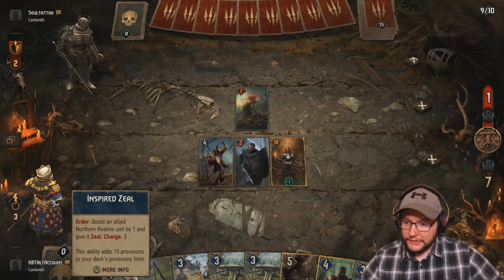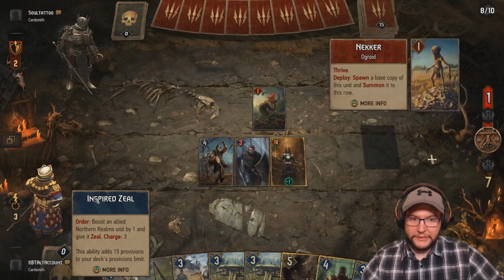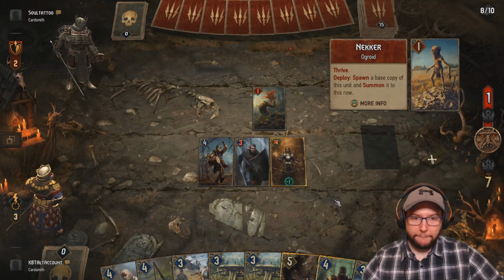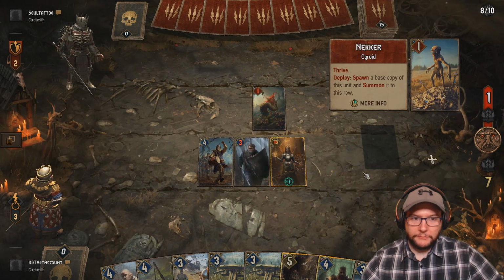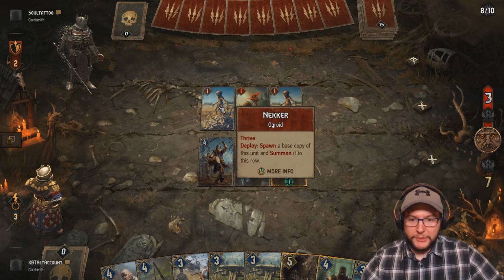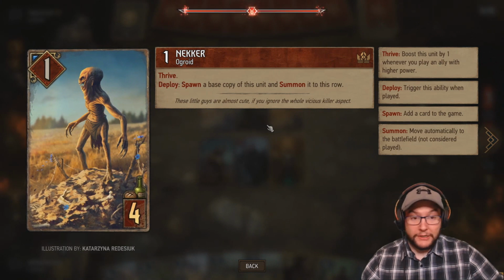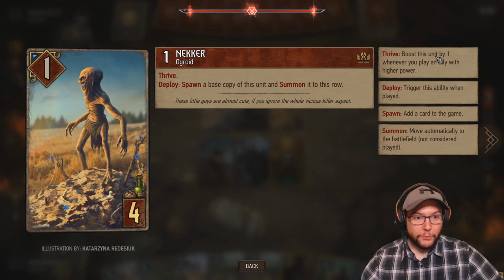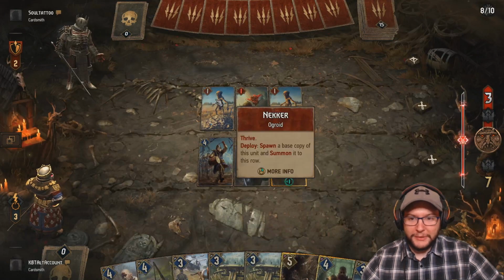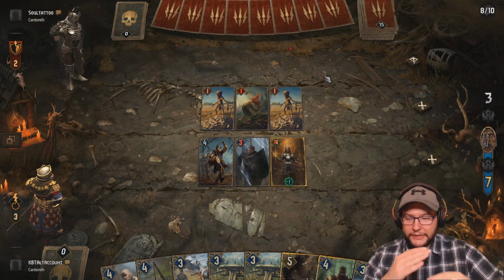My leader ability is to boost the Northern Realms unit by 1 and give it Zeal. Zeal means it can do its ability straight away. Okay, so you play 2 Neckers. Now they've got a special ability called Thrive. You can check out any sort of these keywords by right-clicking on it, and you'll see it here. Boost this unit by 1 whenever you play an ally with a higher power. So he should really play these first, then play a 2, then play a 3, then play a 4, and kind of stagger it up.